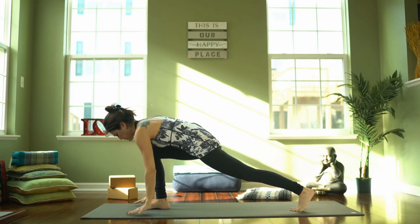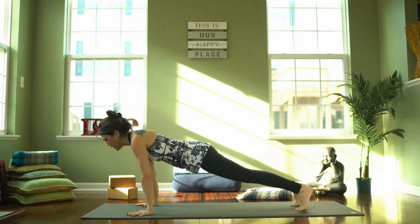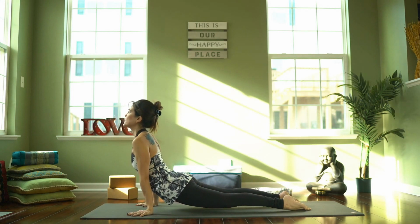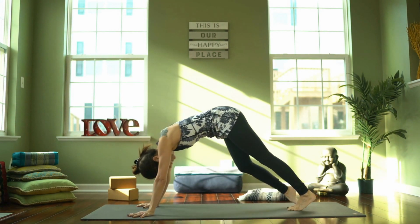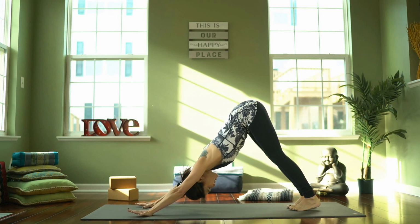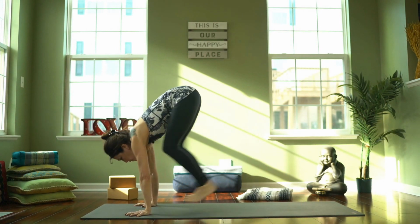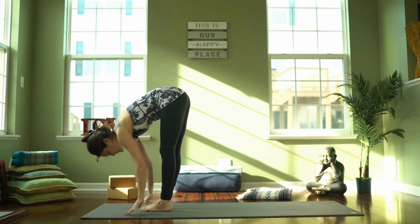Exhale, release the hands. Inhale, step to plank. Exhale, bend your elbows lower, Chaturanga Dandasana. Inhale, lift your heart. And exhale, downward facing dog. Inhale, up on the toes, bend your knees. Exhale, walk, step, or jump forward. Inhale, lift halfway. Exhale and fold.